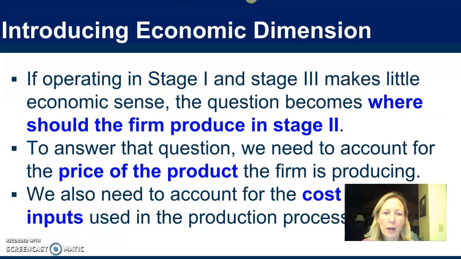Anyway, at the first part of chapter 6, we learned about the production function. We learned about the production stages. Stage 1, where your output is increasing at an increasing rate, and stage 3, where you have negative returns. We talked about all the different stages you can produce at. And then a final question is left: of all these different production stages, what's the most profitable? That's what we're going to look at in chapter 6. The cost of your inputs and the price of your output.